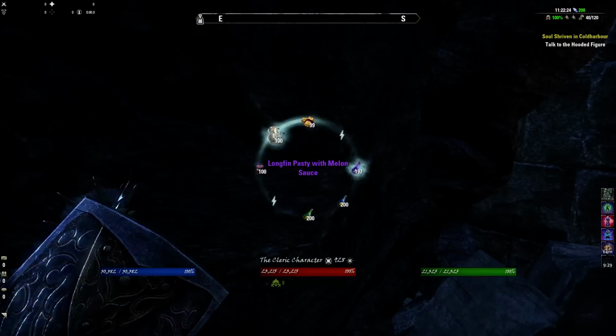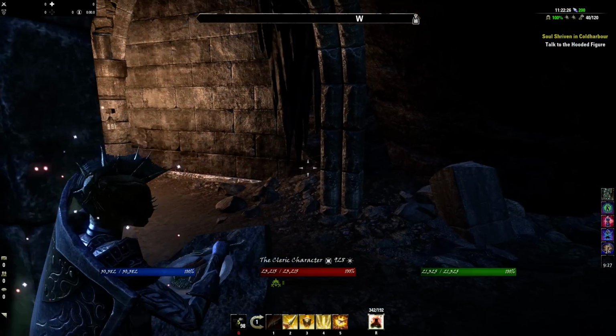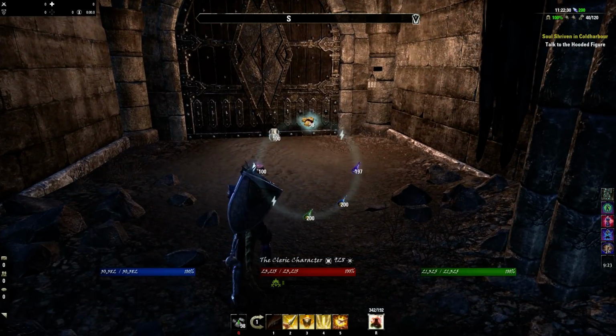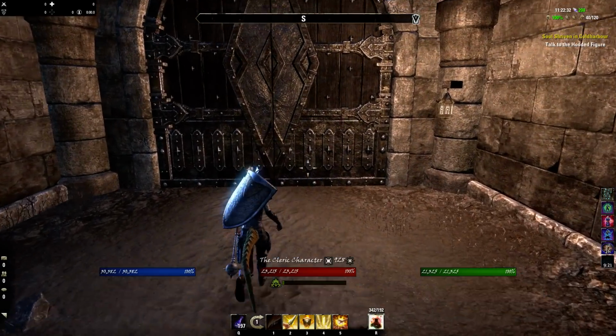And we are going to go with tri-stat food because I want to get the maximum amount of resources out of my character. I'm not worried about the recoveries because I've got tri-stat pots for that.